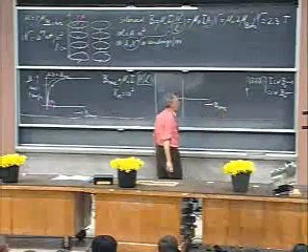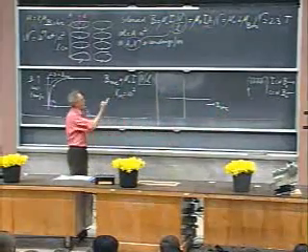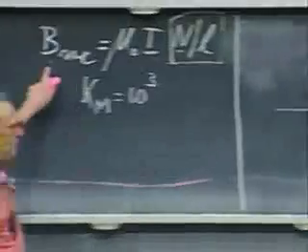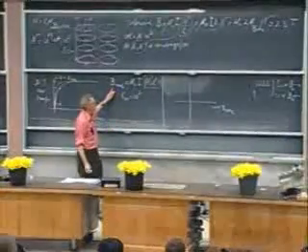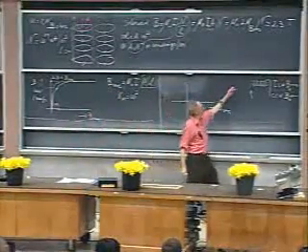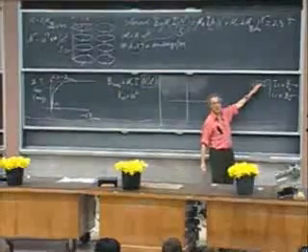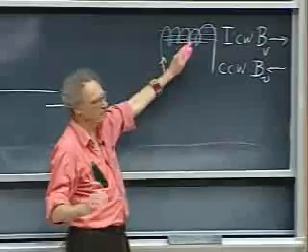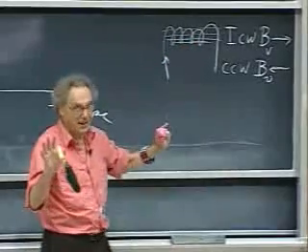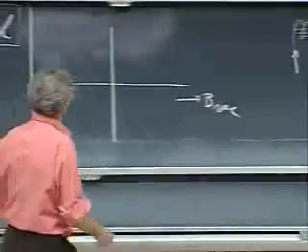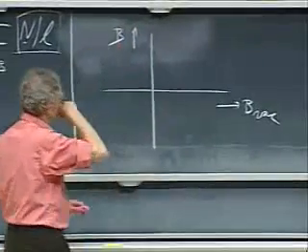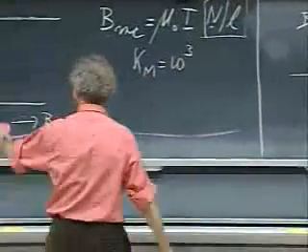It's easy for me to know what that is, because if I know the current through my solenoid, this equation will immediately tell me what the vacuum field is. So I've never any problems with the vacuum field. I stick a probe in here, and I measure the magnetic field inside that material. How we do that is not so easy, but we can do it. There are a few things that I can't tell you. This is one of them. So here is the magnetic field inside the material. All right, so there we start.